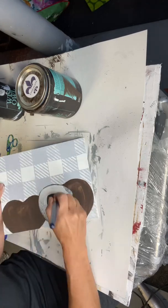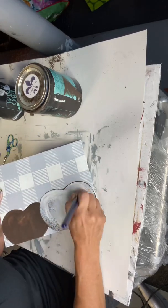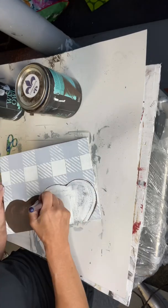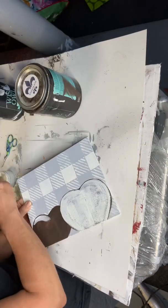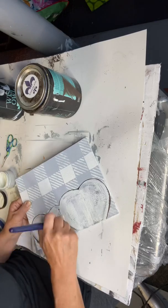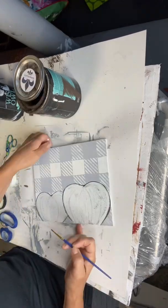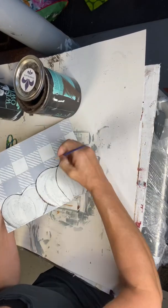Then I'm going in with some Antique Villa, and the key is I'm not really looking for full coverage. And I'm kind of going all the way to the tip, so I kind of want the outer chocolate to peek through. And I'm doing this on both pumpkins. Again, I do not want full coverage. I kind of want that brown to peek through because it's going to be a rustic pumpkin.